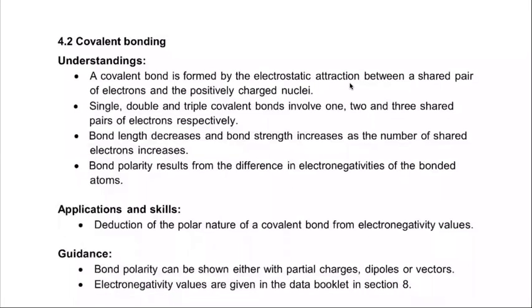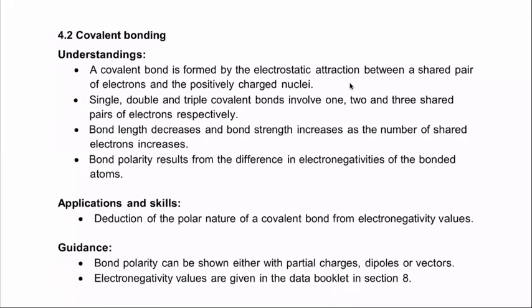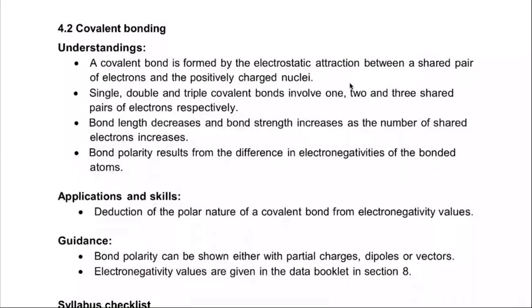So here at the beginning, we have our summary of all of our statements for what we need to be able to know and do at the end of this section. For this one, we need to know what a covalent bond is and how it is formed. Okay, because when we talked about ionic bonds, they were an electrostatic attraction, but it was between the positive and negative ions. Do you remember what those are called? What's the name for the positive ion? Yeah, cation. And then what's the negative, anion?